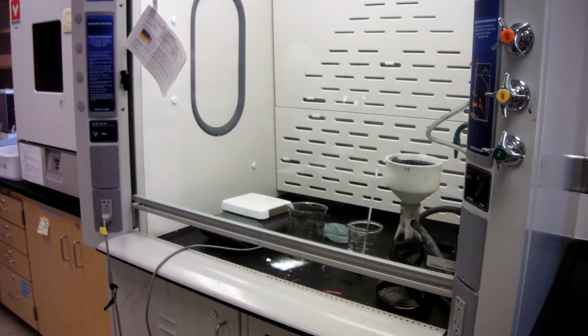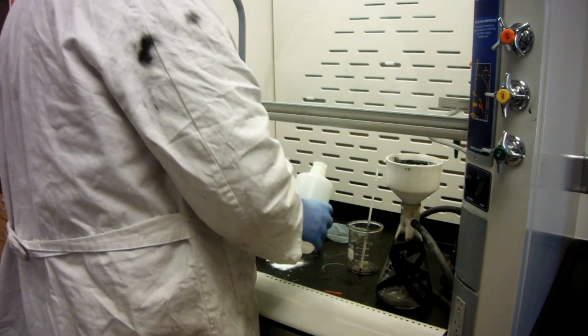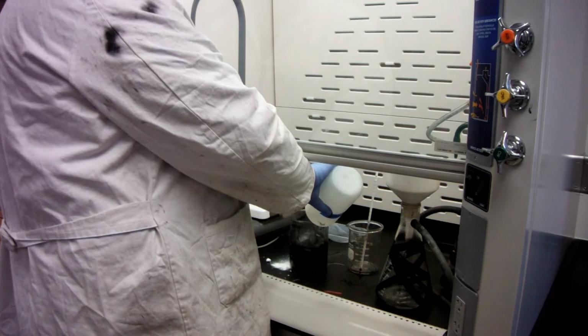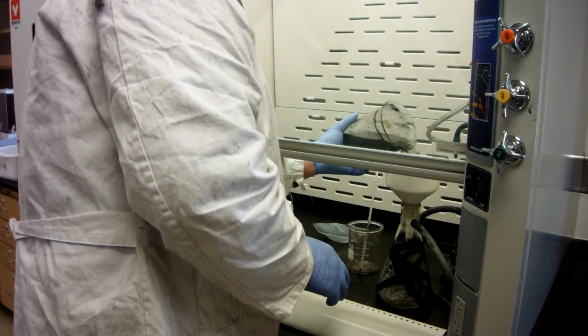I am filling DI water in the receptacle to pour into the vacuum filter. I am also pouring more DI water in here to clean this out. Plus I'm going to be using DI water to rinse out the beaker. And I'll be doing this continuously until I get neutral on the pH paper.